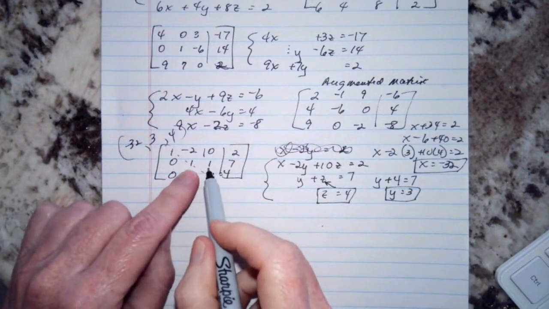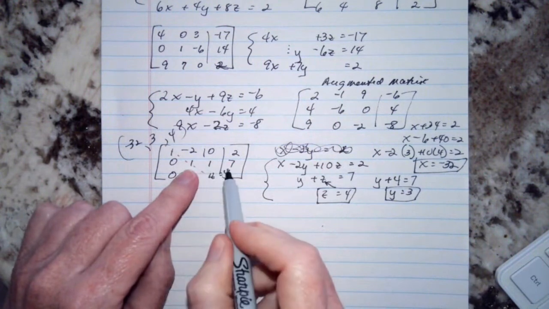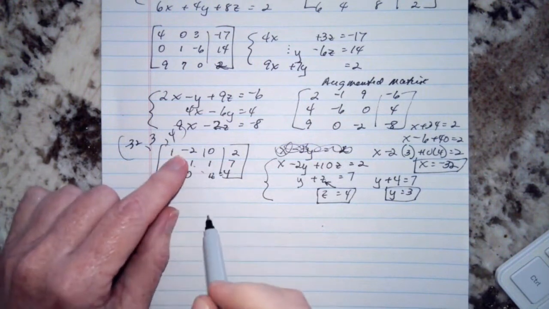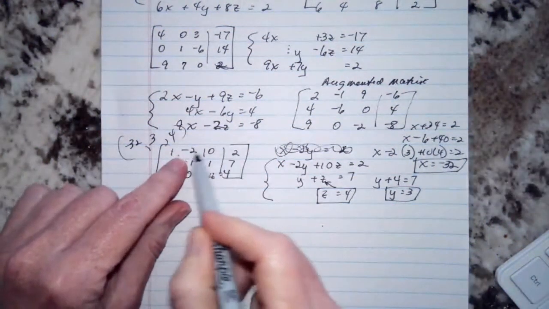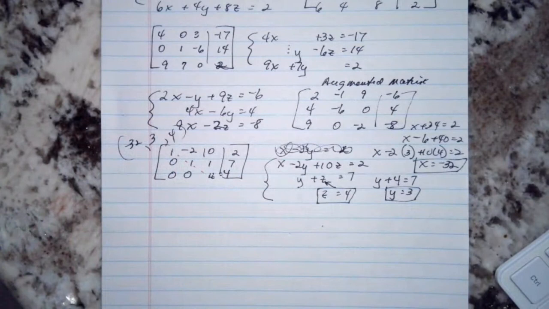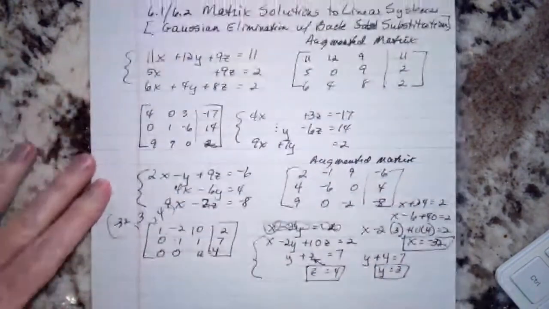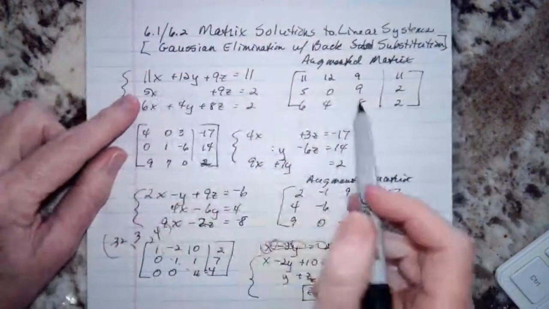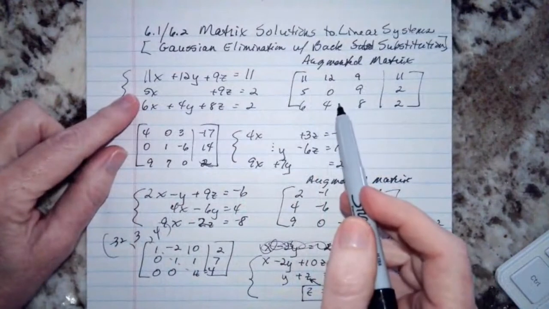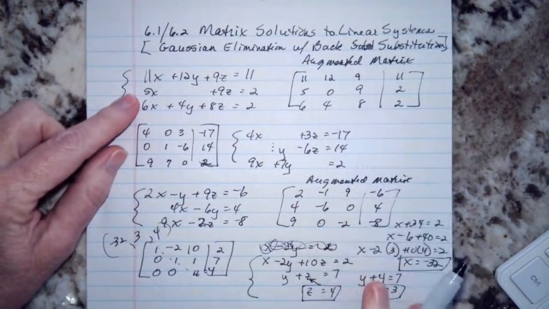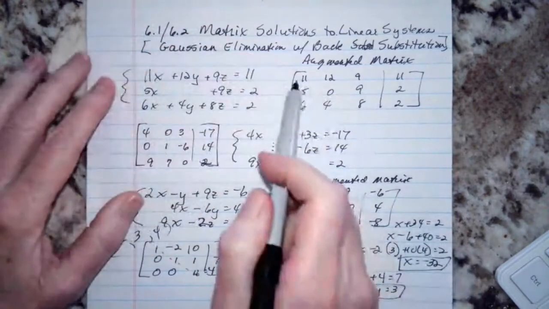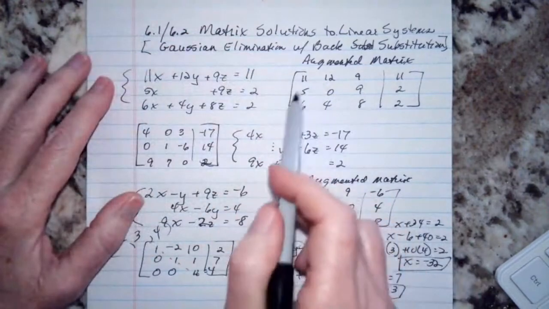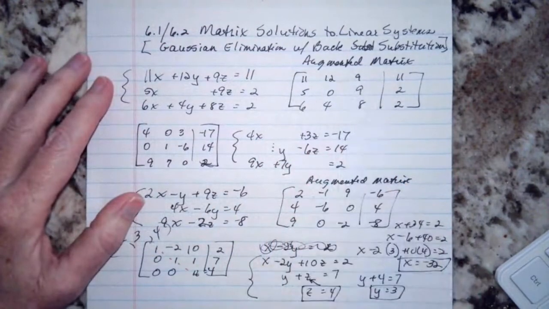We'll be able to go back to where there are 2 variables and plug in our z to get y, and then we'll be able to go back up to 3 variables with a z in hand and a y in hand and plug that in. So that's where we're going. If we're given this, we'll translate it into the augmented matrix, and then we're going to create a 1, 0, 0, 1, 0, 1 pattern, diagonal ones with zeros down here, and nobody cares what's going on up there.